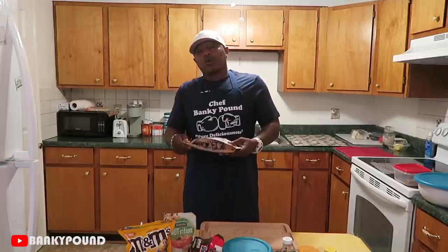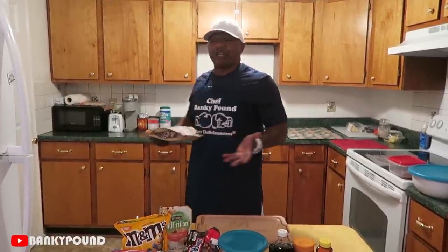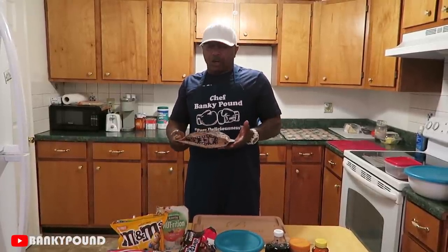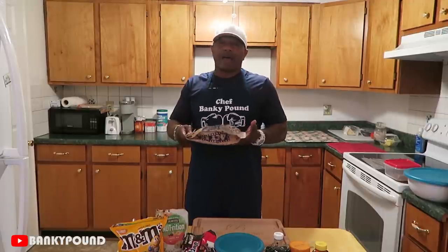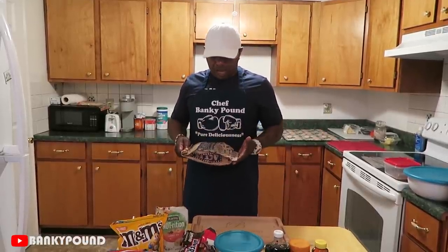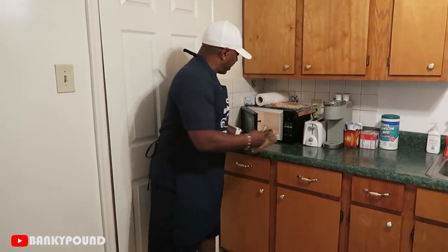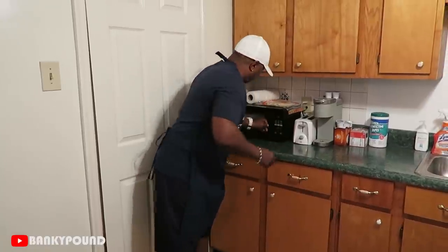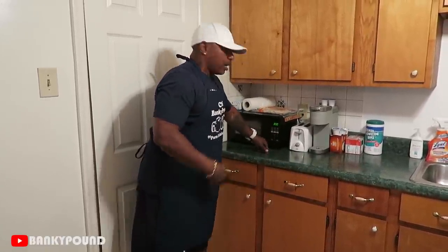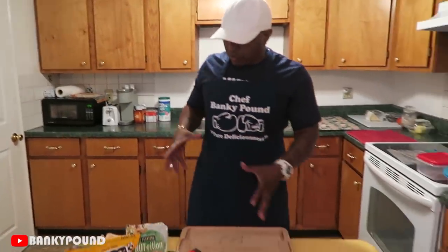When you do this you got to be careful with the microwave — it's different from the microwaves we were using in there. So you got to watch it at all times. Shake it, fry it — we're just trying to get it golden brown. Come over here to the microwave, we're going to throw this in. We're going to start it off for three minutes, and while we're doing that we're going to come back over here and get with this stuff.